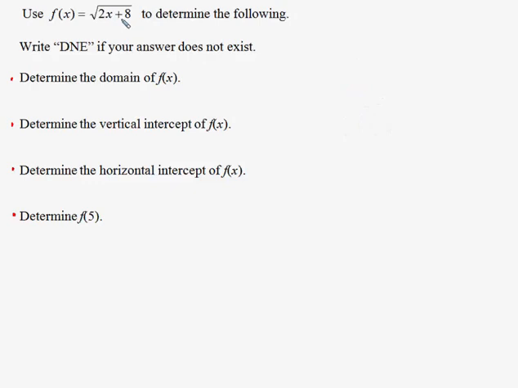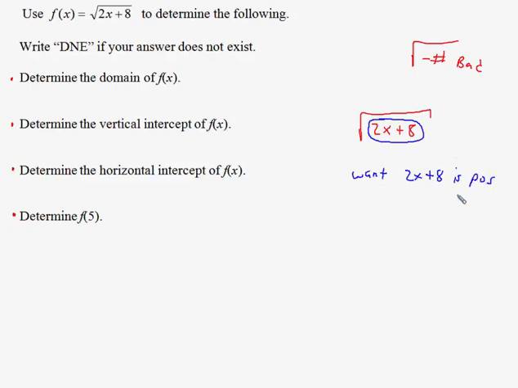The other thing that we tend to look for is when you take the square root of a negative, things go wrong. For example, the square root of -1 actually can be defined, but not within the real number system. So we're going to say that this just does not exist. So the idea is we don't want the square root of a negative number. If ever you have the square root of a negative number, we're going to call that bad. So one thing to do is to make sure that doesn't happen. One way to do the problem is to make sure that 2x plus 8 is positive or 0. In fact, 0 is okay.